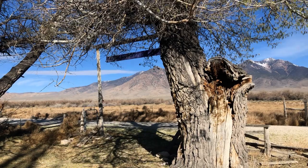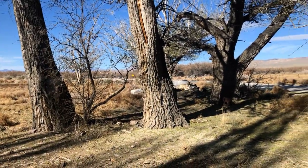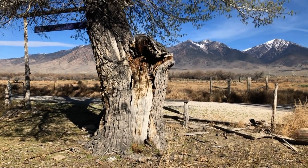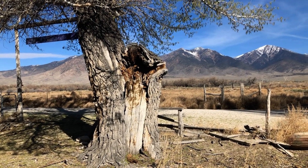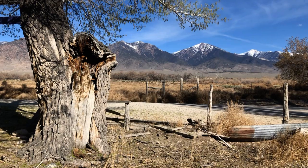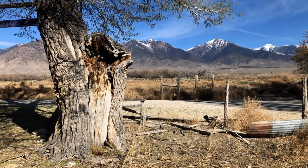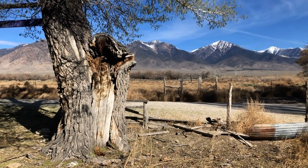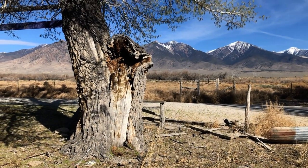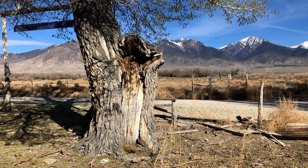When I moved out here in 3rd grade, it was a great place to be exploring as a kid. Lots of freedom, but I wanted to tell you a story about this tree. This tree used to have a limb that went off to the right, and I climbed it, and if you look closely, the bark on the tree kind of peels off. I was about 3 feet out on the limb, and I peeled a piece of bark back, and there was a bat, a little tiny, I call it a rat bat. And I startled it, and it flew out, and I fell out of the tree and hit the ground right there. That was my first inkling that I didn't like bats at all. It's funny how those moments when you're younger traumatize you.